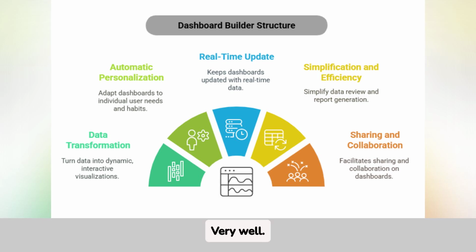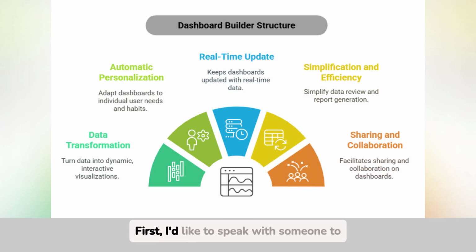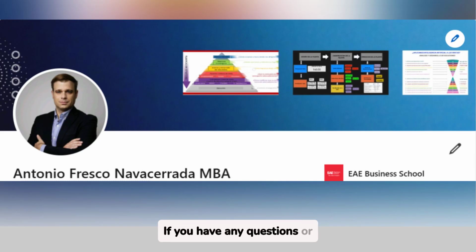Very well. I'm now interested in learning how to anticipate problems before they arise and make decisions that truly impact them. First, I'd like to speak with someone to clarify a couple of questions I have about specific processes for my company. Can you put me in touch with someone? If you have any questions or suggestions, just contact our expert Antonio Fresco Navaturrada on LinkedIn. He'll be able to answer any questions you may have.